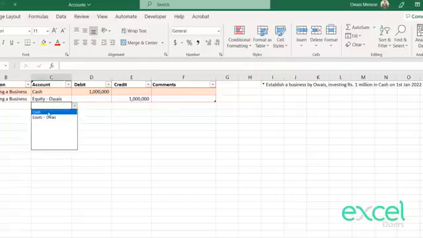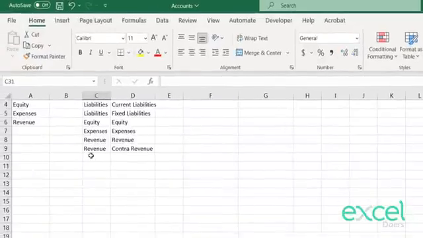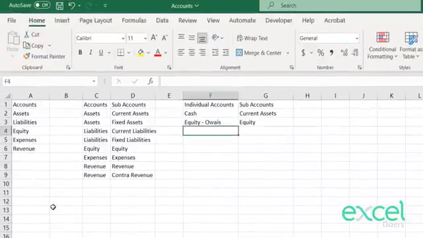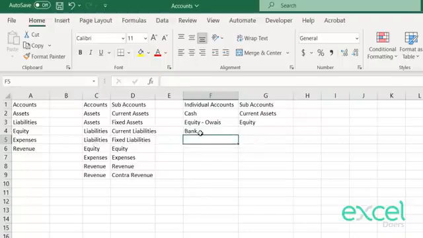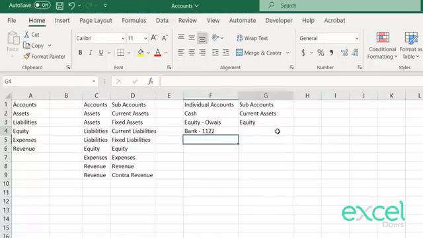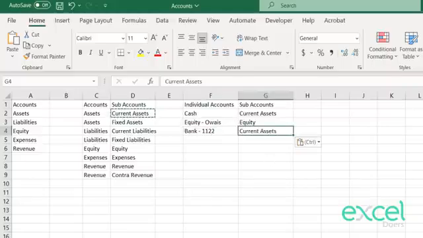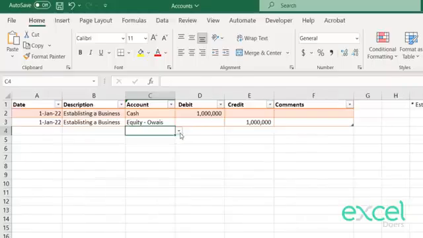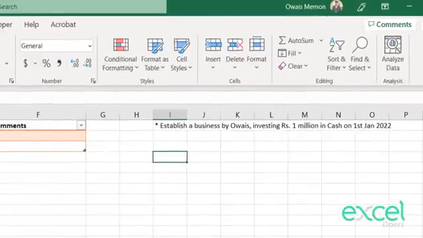If I go into accounts, I do have cash but no bank, so I have to go back to my chart of account, right? And here I will say, okay, this is my bank, right? If you have multiple accounts, you can use it like this. Okay, for example, 1122 is my bank account. So I can call it, this is my current assets, right? So now I can come back here, and let's say I make an entry here.